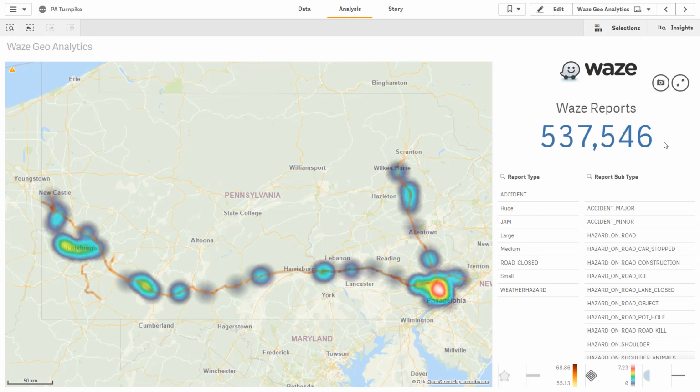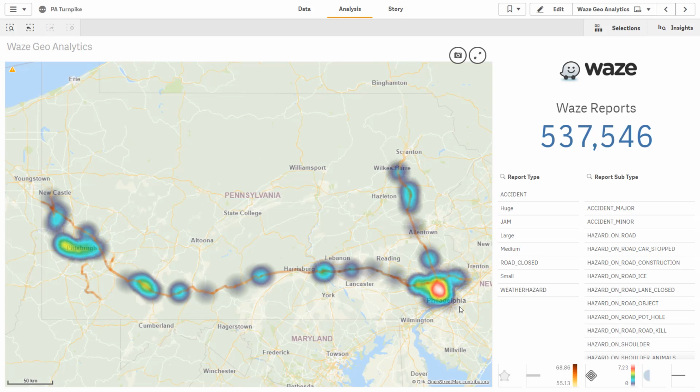But this is just another great example of Qlik's ability to combine different data sources, and now we're going to use Qlik's geoanalytic capabilities to get smarter on some of the incidents that users are reporting on in the Waze app. Now, you can see that we have all the different incidents that are showing up on this map, again, using the heat map here.